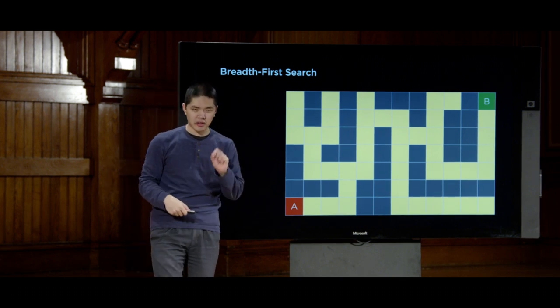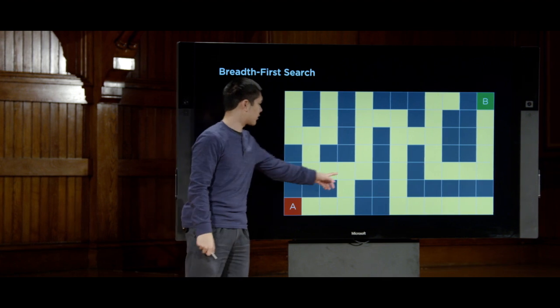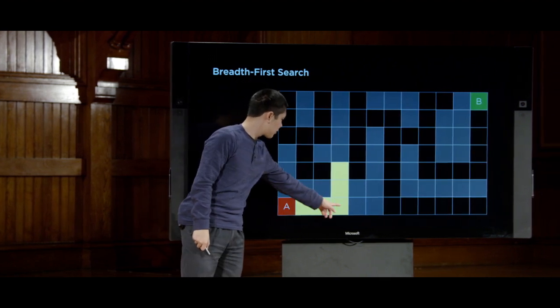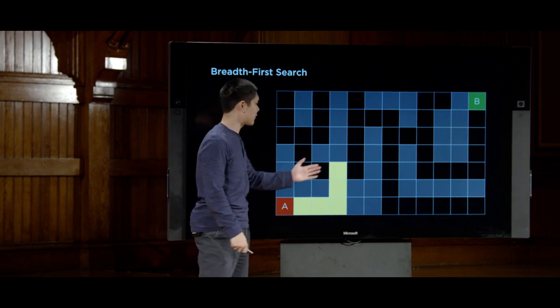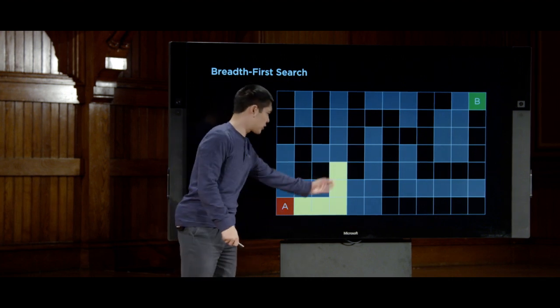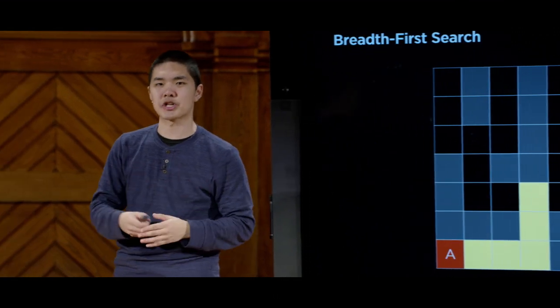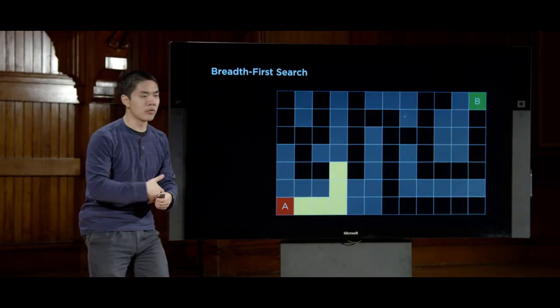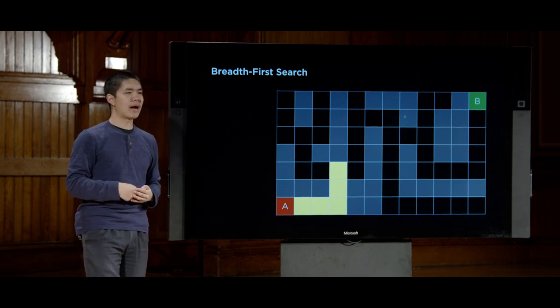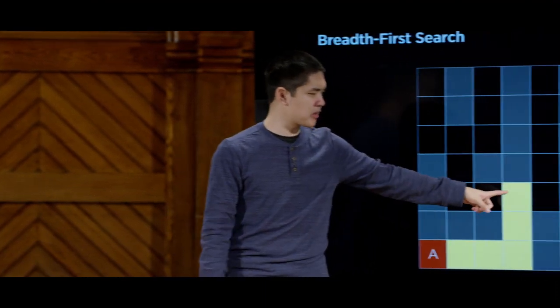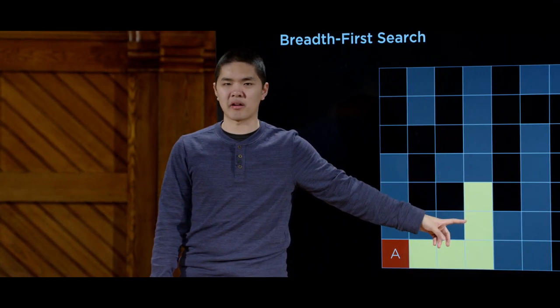Well, the very first decision point that BFS made was right here, when it made 5 steps and ended up at a position where it had a fork in the road. It could either go left or it could go right. In these initial couple steps, there was no choice. There was only one action that could be taken from each of those states. And so the search algorithm did the only thing that any search algorithm could do, which is keep following that state after the next state. But this decision point is where things get a little bit interesting.